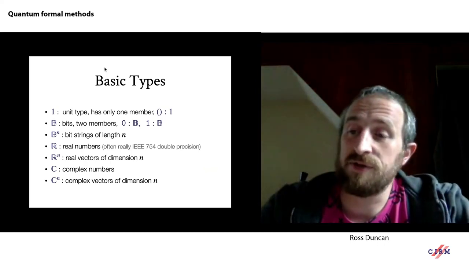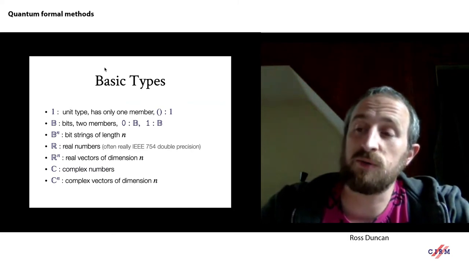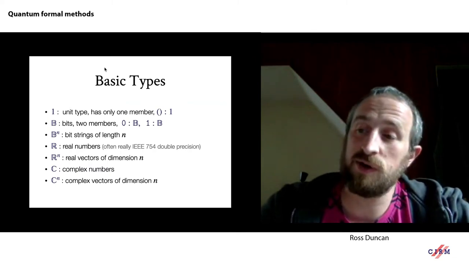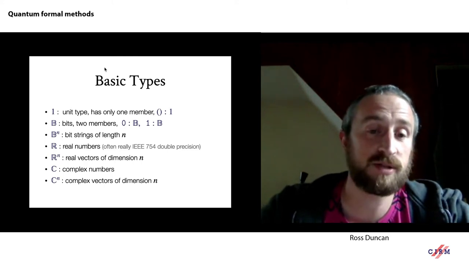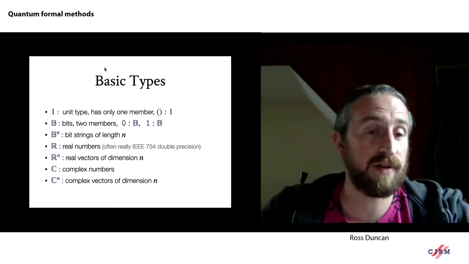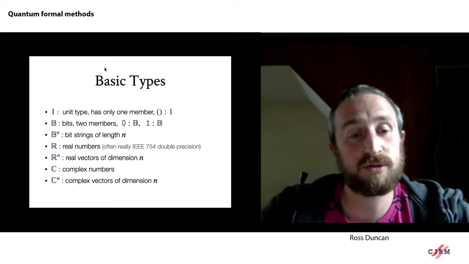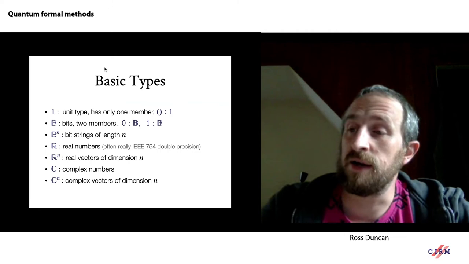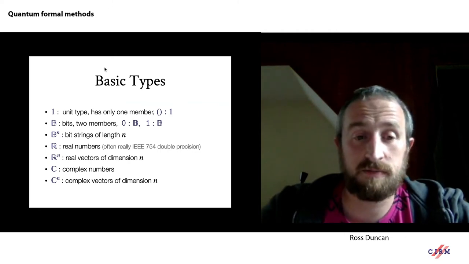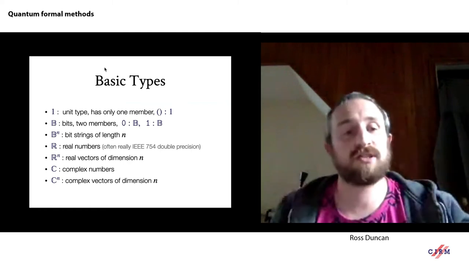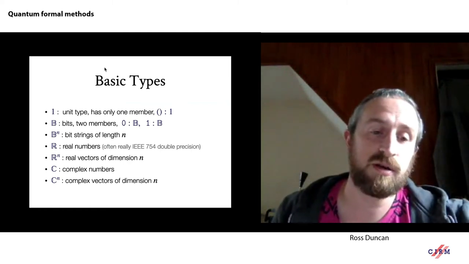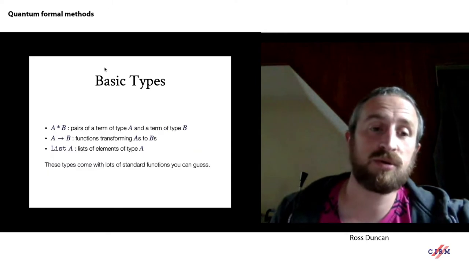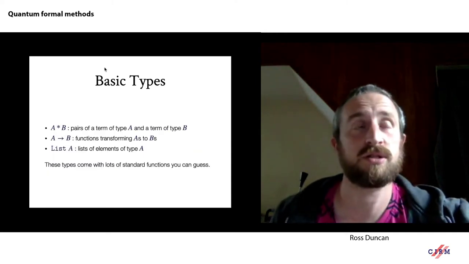Since we're dealing a lot of the time with trying to describe quantum states with continuous parameters or probabilities, it's very useful to have real numbers, even though in practice they're often just represented by double precision numbers. And again, we want to have real vectors of size n, and likewise complex numbers. Complex numbers really only show up for us in simulations, but they do show up. So these we can think of as the ground types, even though it's possible to construct the vectors and the bit strings from combinators. So some simple combinators that we'll have is the star, which is the Cartesian product.